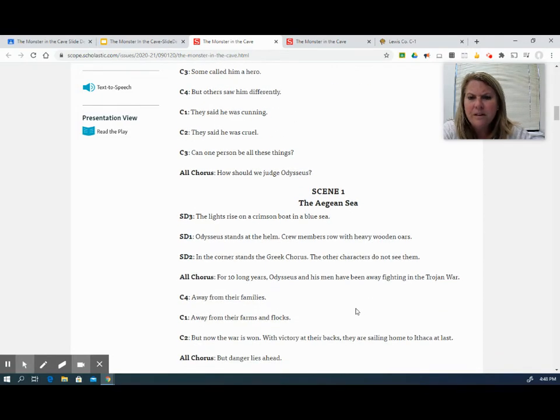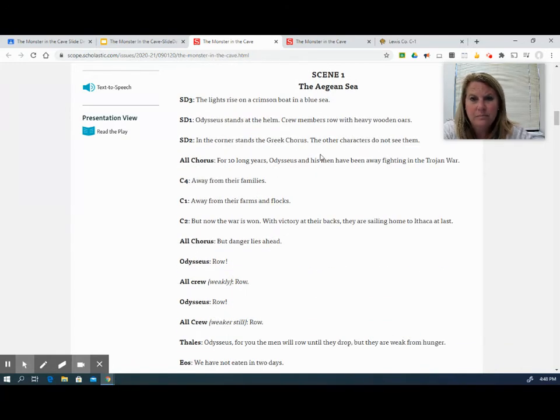So then we have more speaking parts. This is how the story is unfolding. These things that you will see written in parentheses, these are what we call stage directions, and they're not to be read out loud, but they're a clue to the actor who's playing that part, how they should do something.